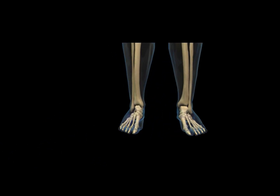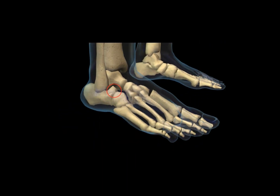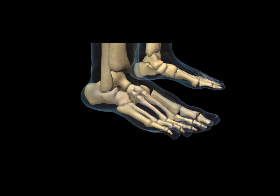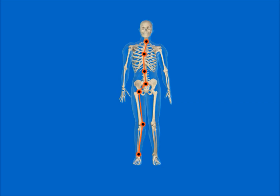So what's the cause that leads to so much pain and suffering? The answer begins with the foundation of our body — our feet, specifically the hind foot. It's all about the alignment of the ankle bone with the heel bone. The majority of patients with chronic foot, knee, hip, and back problems have one thing in common: a misalignment of their hind foot. When the ankle bone slips off the heel bone, this leads to a chain reaction to the entire body.